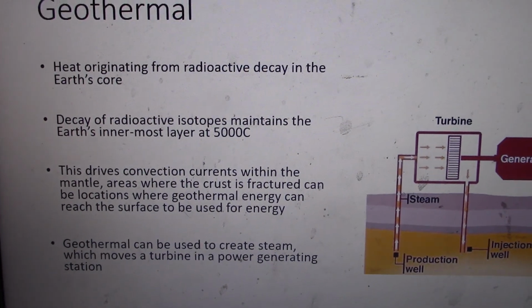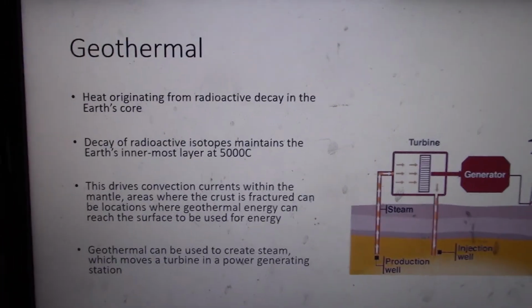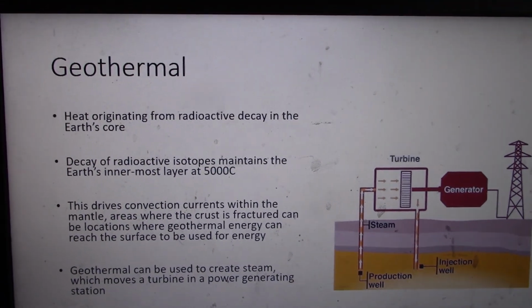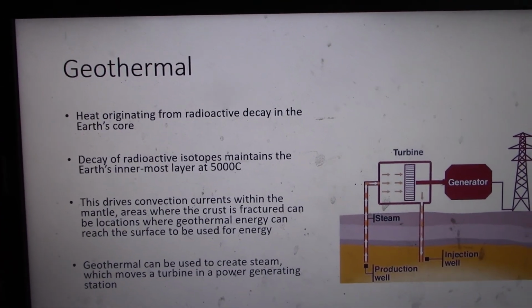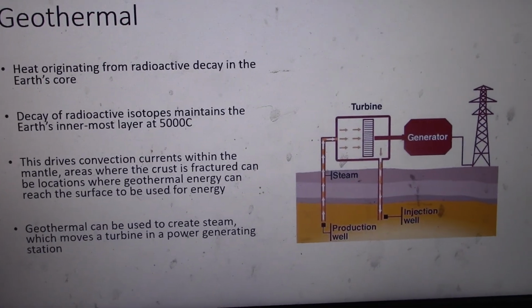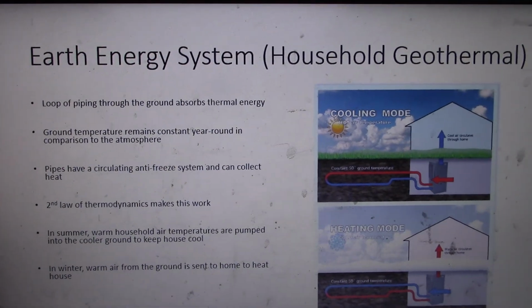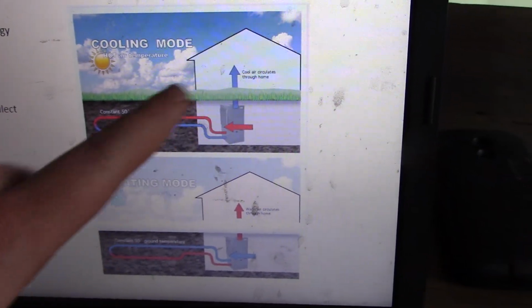This drives convection currents. Right, so areas that are really geothermally active, like Iceland, where there are surface volcanoes, can do a lot with geothermal. There's a lot of geothermal capability in Alberta, but you don't necessarily need to have seismically active areas where there's magma and lava coming up through the mantle. You can use the temperature difference between the land and the air locally as well to put geothermal heating in your house. You put lines in your house. So this is a geothermal system here, and you use solvent liquids to transfer heat.